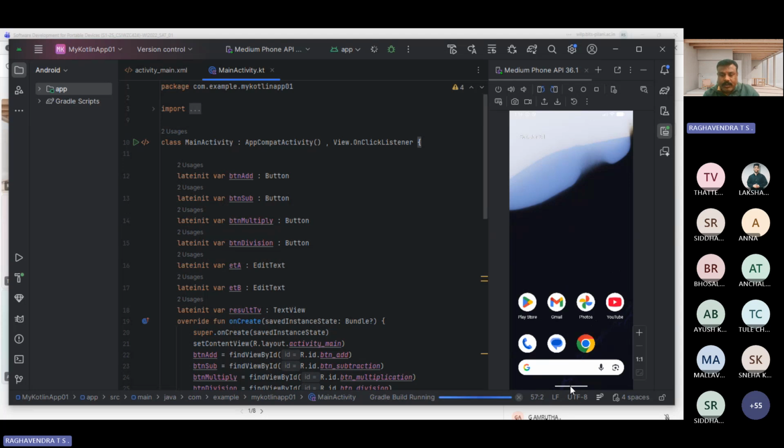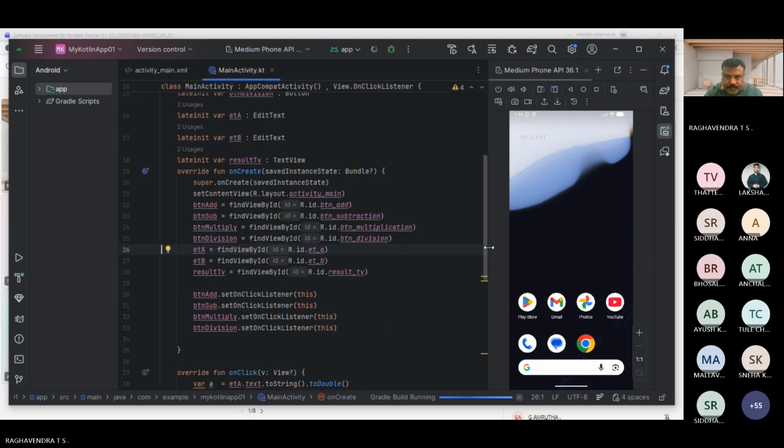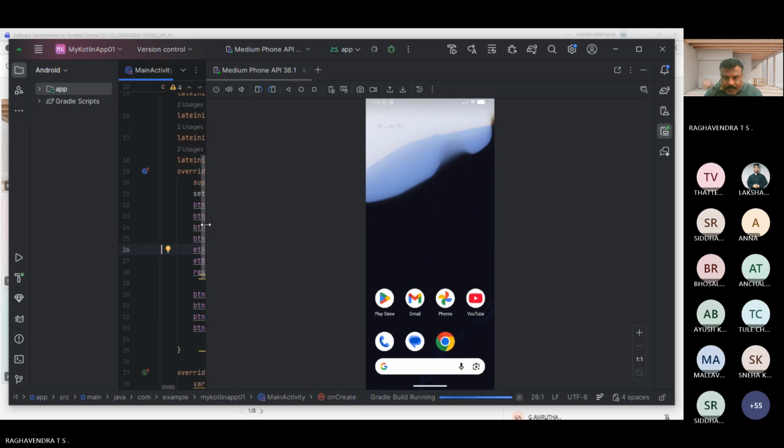It takes time. See, Gradle build finished in 2 minutes 30 seconds.